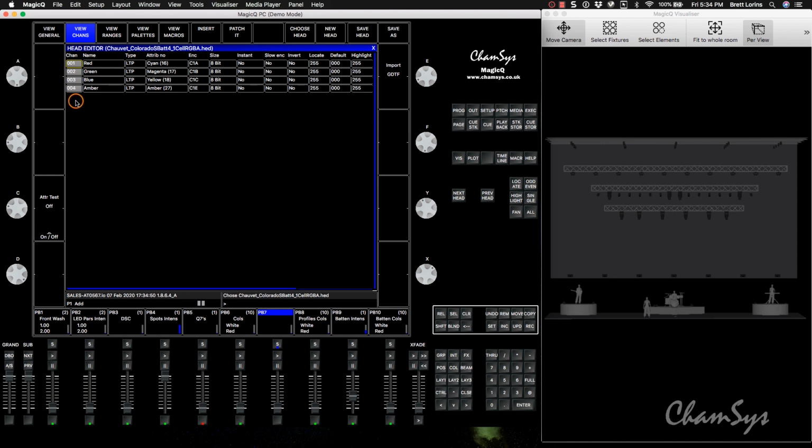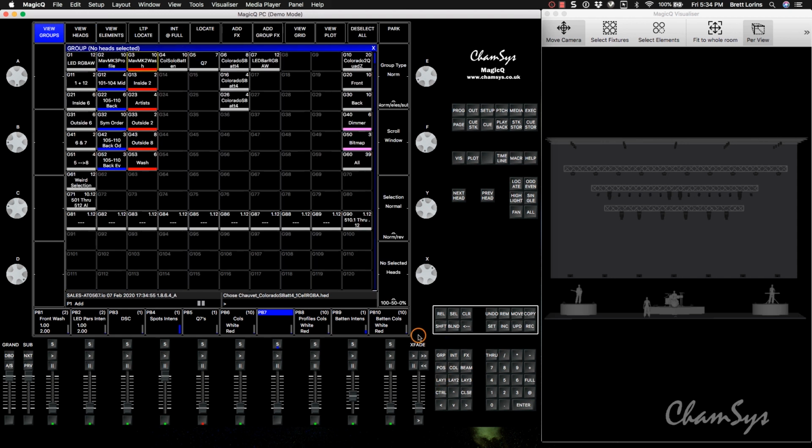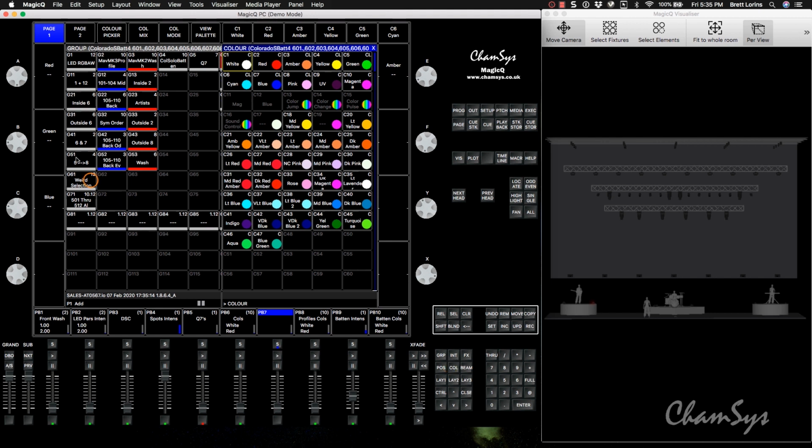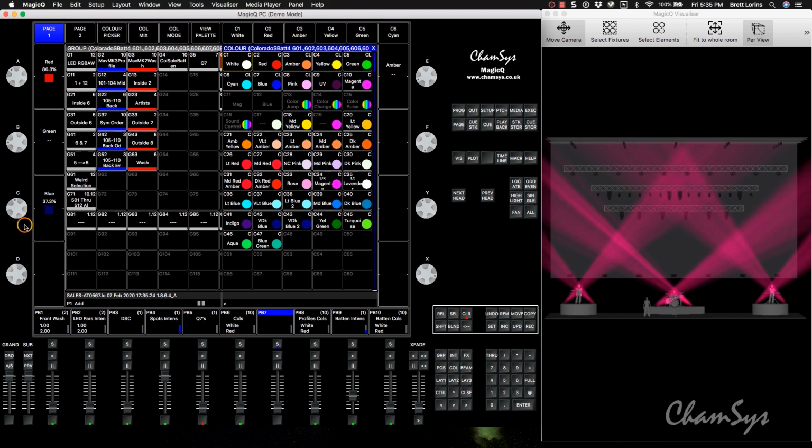So how would we get light, or how would we get output out of this fixture? If we go back to Layout 1 and we pick our Colorado Solo Battens, we'll see here in the X encoder, we do have intensity, but if I try and move it or bring it up, it doesn't react. It stays at 0%. There is no intensity in there. The way to get output out would be to go into the color space, and now I have my red, green, blue, and amber channels, and I can bring up red, and there I have red. If I wanted to mix a color in, I could bring up blue, and I could get magenta or something like that.